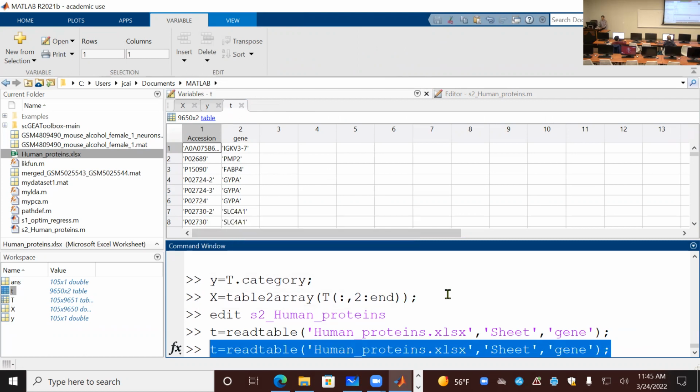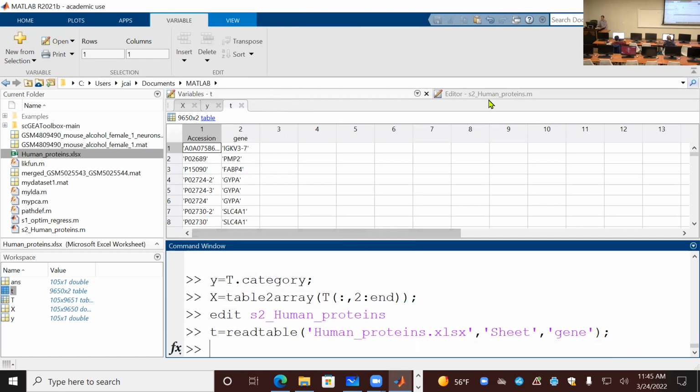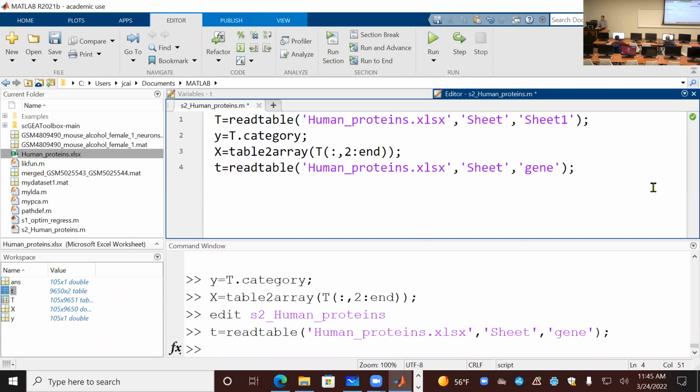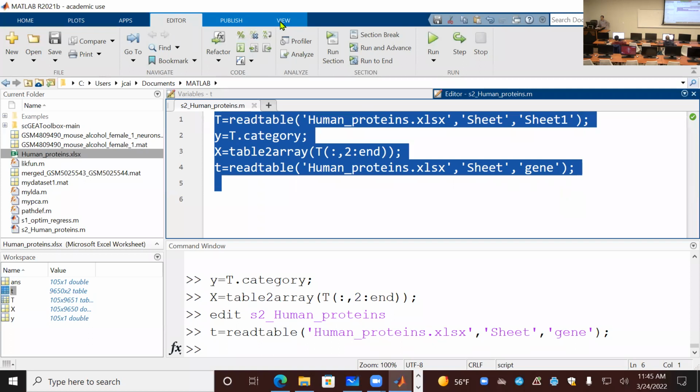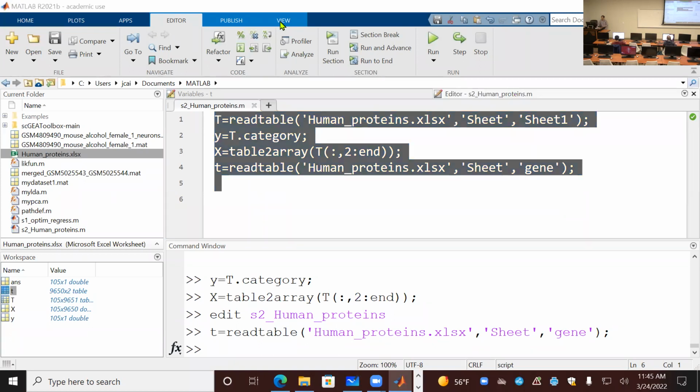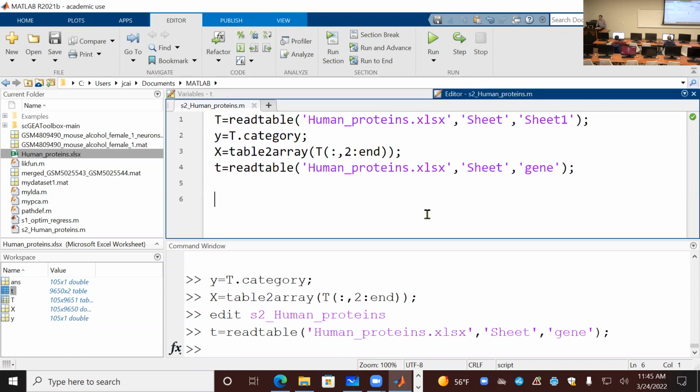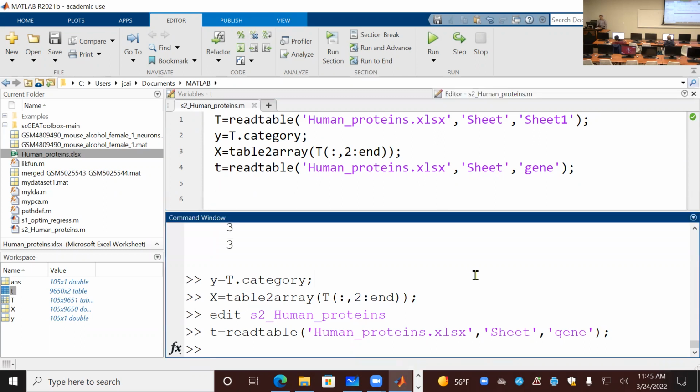Okay, so that's a table for genes, small t. So that's a starting point for your homework.